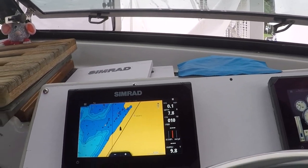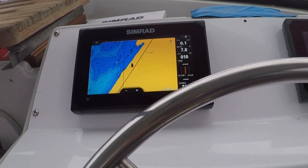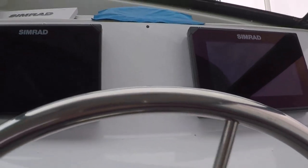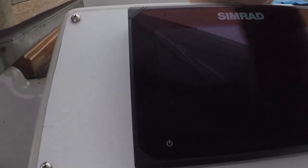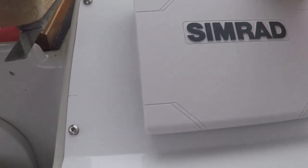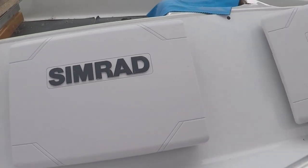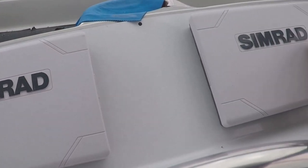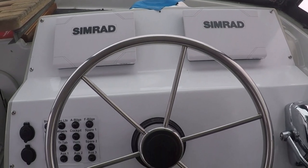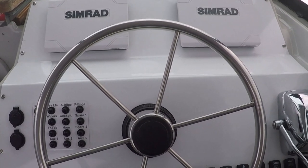Up where the compass originally was, I'm going to cut a piece of wood and taper it, do a little routing around it, and then put a beer can holder in the middle of it. That pretty much wraps it up. Gives me a nice clean dashboard. Looks good.